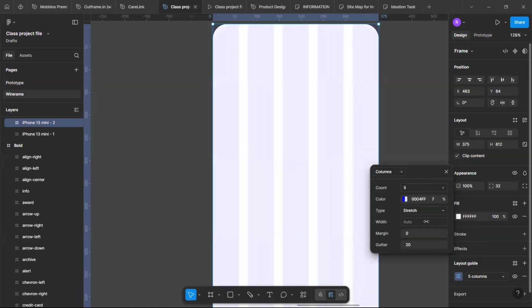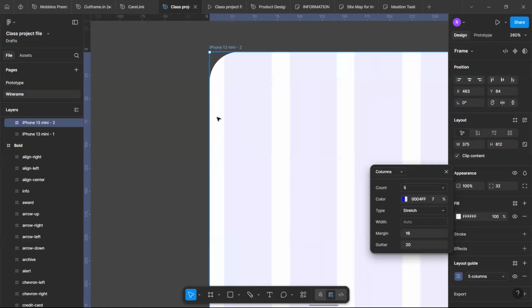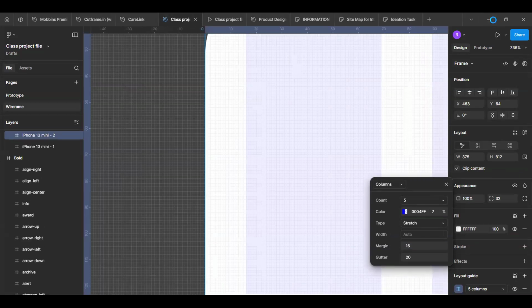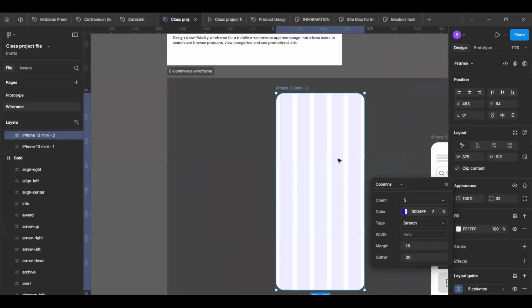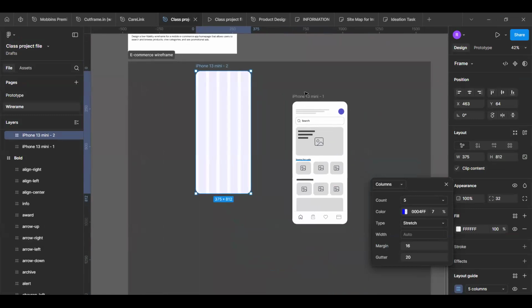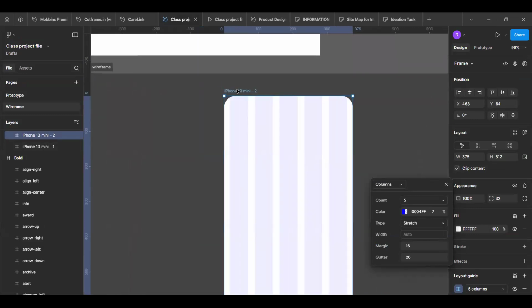So I want my grid system, remember, we are creating a spacing system, I want my grid system to stretch across my whole frame. Then my margin, remember the margin we talked about? That's the space outside my system. I want my margin to be 16 pixels. Now this margin, if you can see here, this space was not here before. Then you get your gutter. So that is the spacing system.